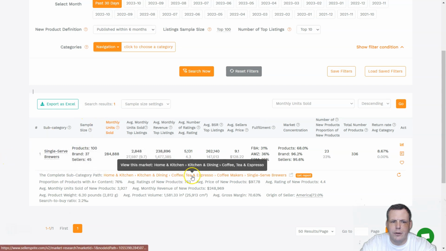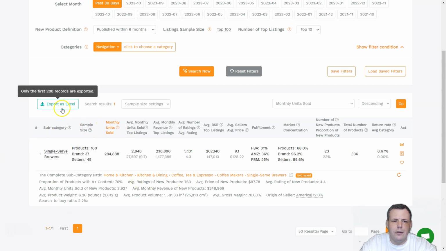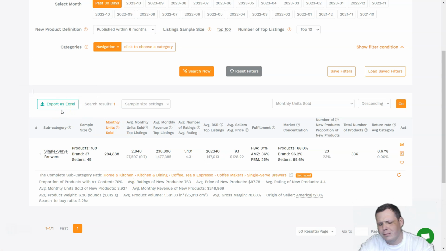So I already added everything for you as well. Now, that being said, you can export this as an Excel, which is also good to send to colleagues or somebody that's working for you, if you've scaled up a little bit bigger. If you have employees working for you, have someone doing all of this, you can do that as well.